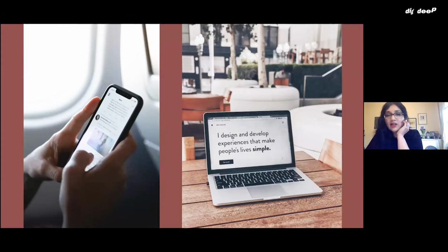So it's considering how you can make things simple to read. If you can have a simpler menu, for example, if you can have font that's large enough to read clearly on a smartphone because it's got a smaller interface. So it's just having a think about what devices they might be accessing your website on. And you don't want it to be simply for a smartphone. You want it to also transition well into a laptop or any other sort of device as well. But it's important to focus on the primary type of device.